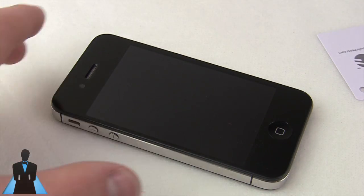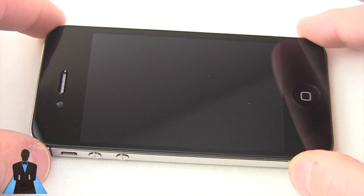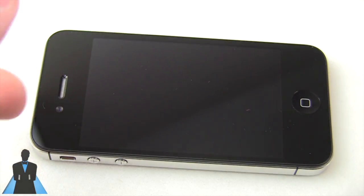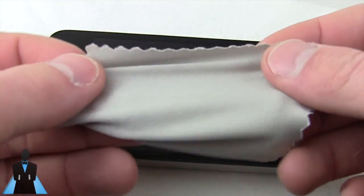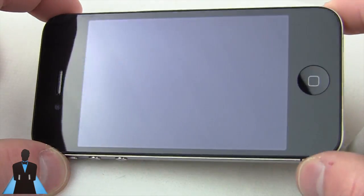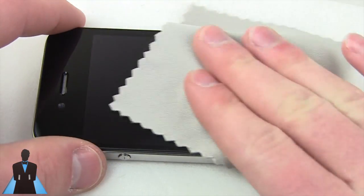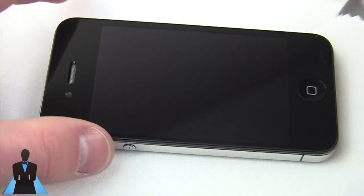There are a few prerequisites. First: wash your hands. I know this sounds goofy, but washing your hands does a lot to make installation easier. I cannot tell you how many times I've seen people use dirty hands and there are thumbprints and nasty stuff under the screen shield. Also use the microfiber cloth that's included — if there isn't one, use a paper towel or something that doesn't leave behind dust. You're going to want to do this in a dust-free environment. Do it on a hardwood table somewhere without a lot of dust or air flow.